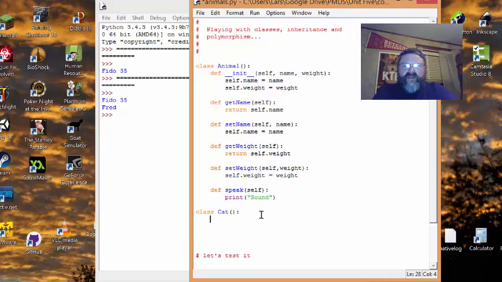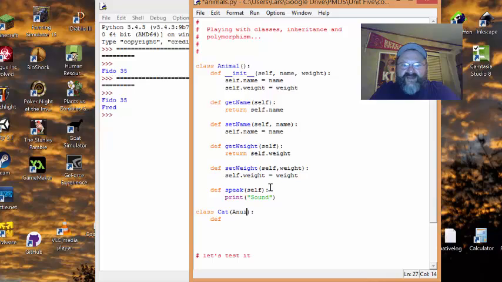And then it's time for me to create my constructor. But I start thinking to myself, I kind of like the things that are going on in that animal class. Because it grabs the name, it grabs the weight. I have getters and setters there. It has a speak method that I could just, really quick, change and make that cat say meow. So wouldn't it be nice if I could just somehow tell Python, hey, I'm going to create a new class, but give me all the stuff from that other class? Wouldn't that be cool? You know what? It is cool. And you can do it.